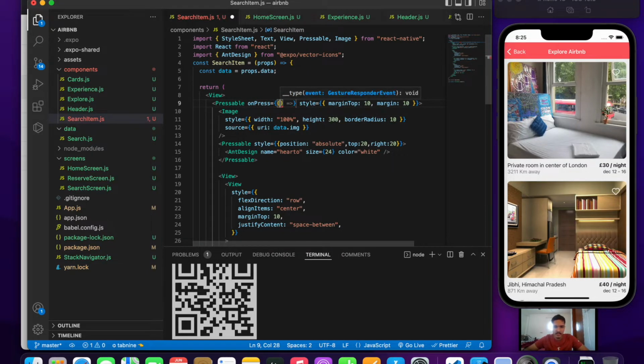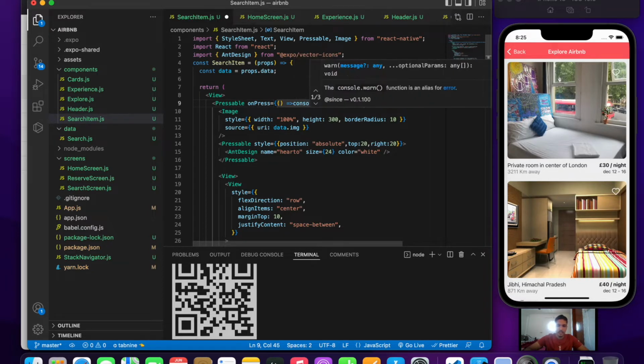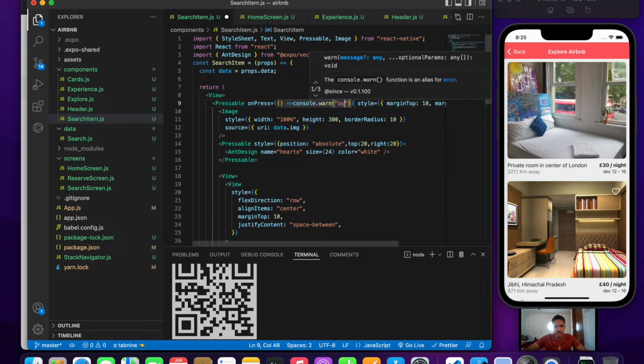It takes a function, and then console.log, you pressed on, and let us for now give the name of the place.